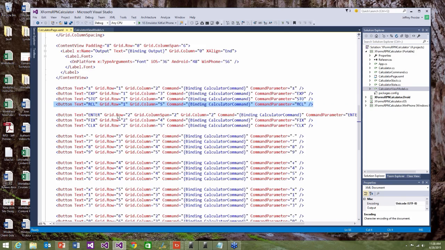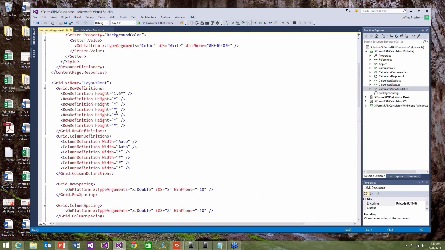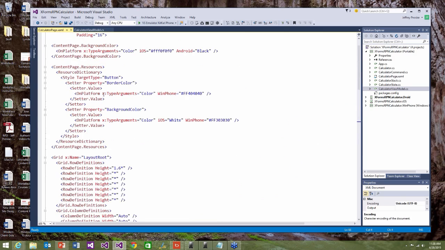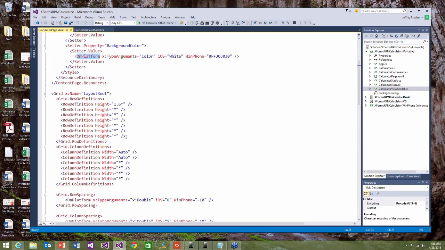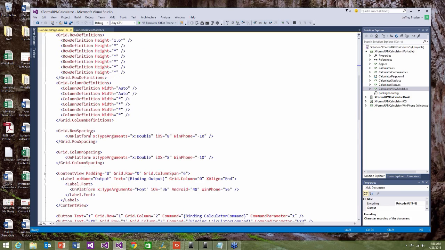Now, here's something else I want to point out. If you scan through this XAML, you'll see that I'm using OnPlatform in a lot of places to tweak the UI for the individual platforms. Not just up there, but here. I'm using slightly different row spacings in the grid on iOS, Android, and Windows Phone, and column spacings as well.